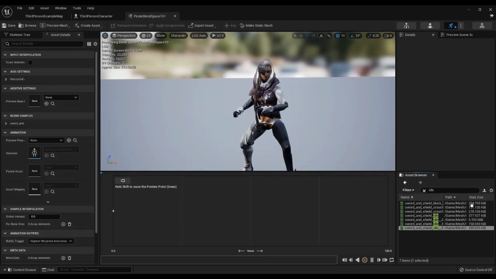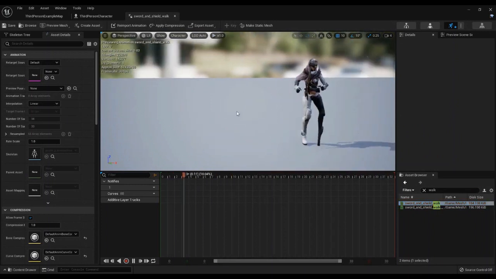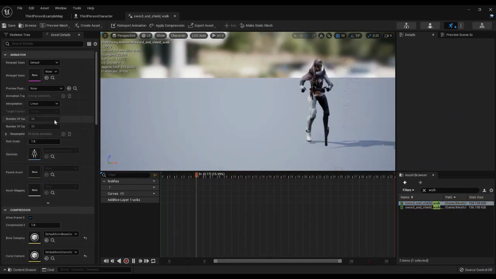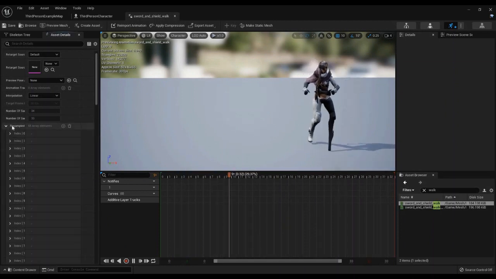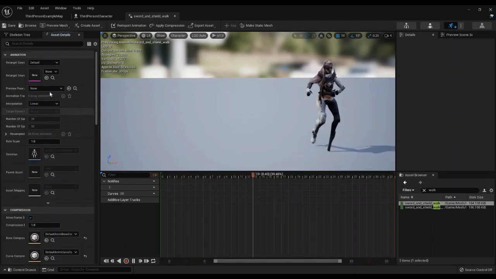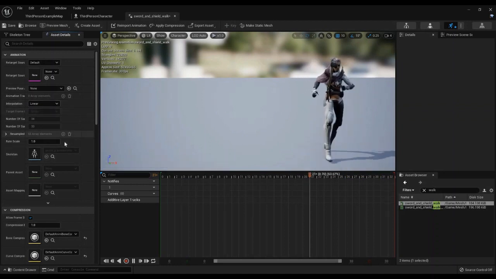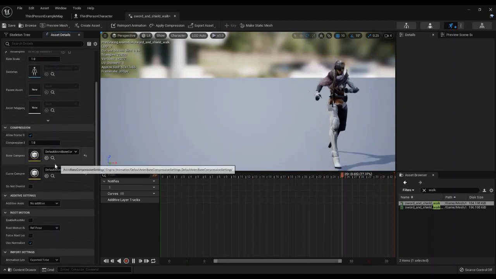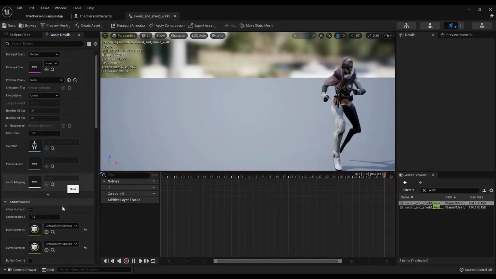So it's up for a walk. Let's do that. Nope, that's walking backward. It's walking forward. We need to do something about that. Yes, we do. So in here, what we can do... Nope. Preview. Nope. How do we fix it? Under root motion. I was wondering where that section was.